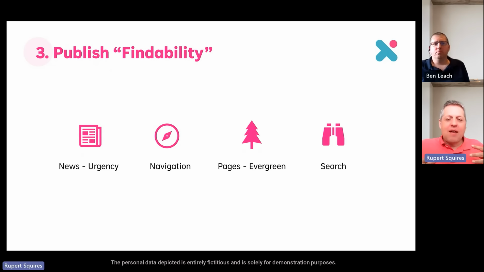Ben showed us towards the end there the absence and leave example within the navigation, so how we can use navigation to drive to policies or a policy. Then there was the new joiner scenario, so that's what we'd call, as I call it, an evergreen page. You can create it once and it will update itself. And then if we go right back to the beginning of that segment, we looked at the search piece. So we talk about this Amazon.com type search experience where we've got both words, but we can also use the filters or the refiners on the left-hand side.